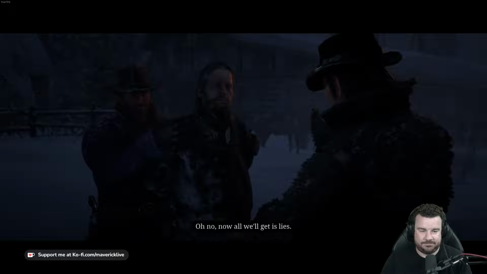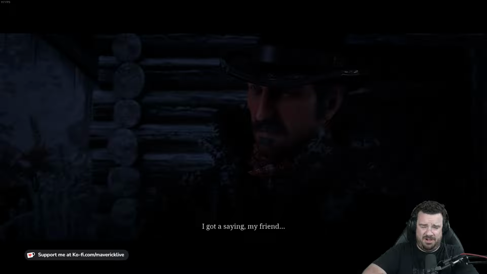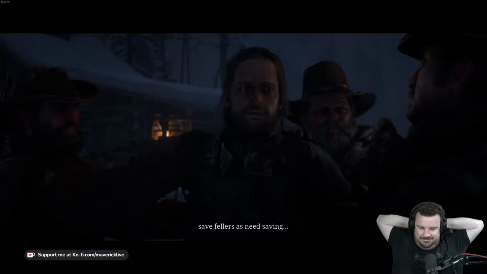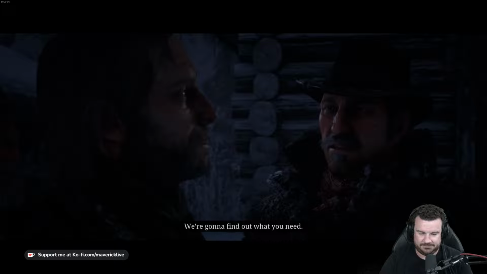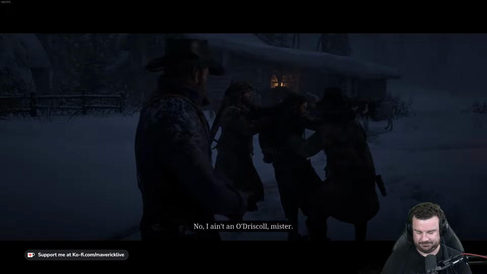Uncle, Mr. Williamson. Take care of him. Tie this maggot up someplace safe. We get him hungry first. I got a saying. We shoot fellas as need shooting. Save fellas as need saving. And feed them as need feeding. We are going to find out what you need. I can't believe it. An O'Driscoll in my camp. I ain't an O'Driscoll, mister. I don't believe you. I hate that fella.